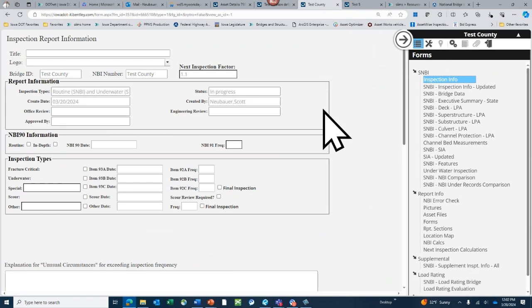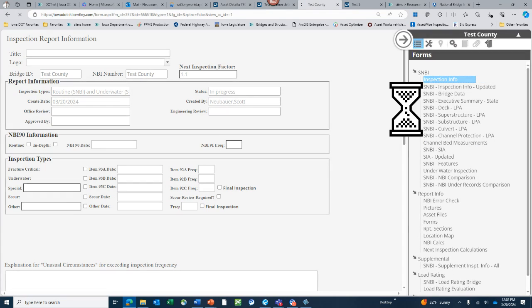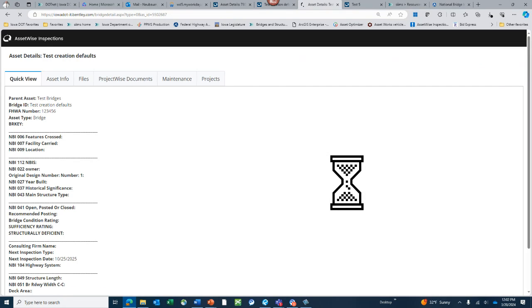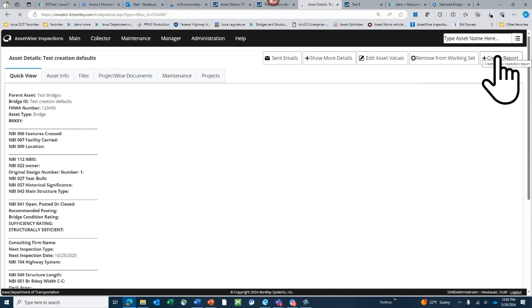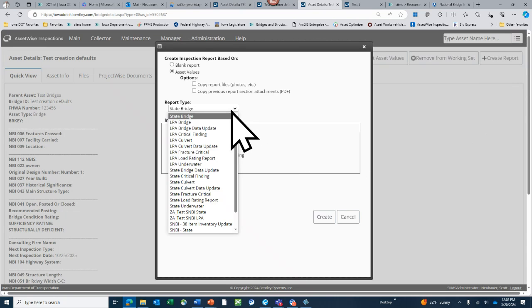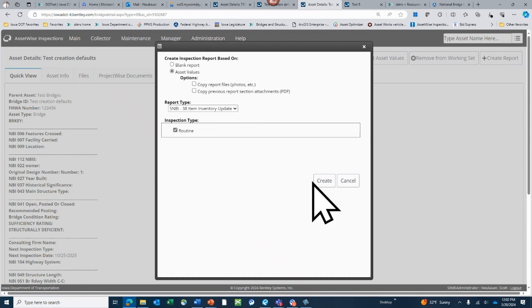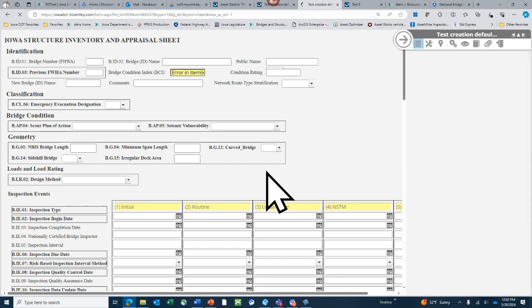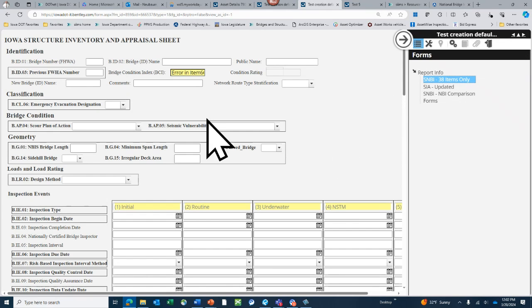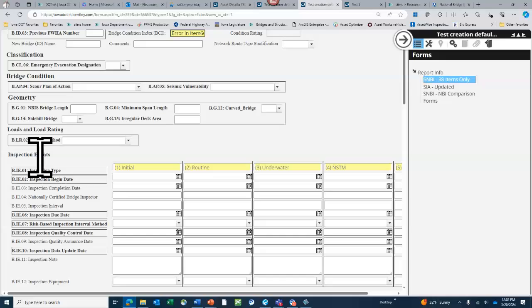I want to show, let me get out of this one, the report that has the 38 items, this 38 item report. This doesn't like that I want to do two at the same time, but this one actually has the 38 items shown with a box around them.